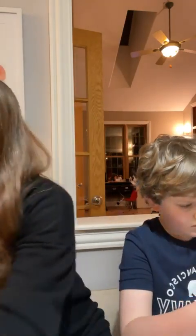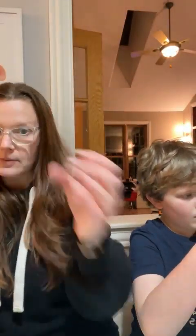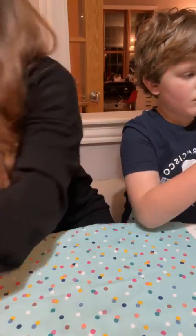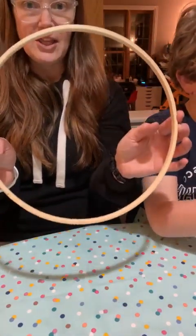All right, you're gonna lay out your fabric. You're gonna take your piece of fabric, and you might need to iron it before you get started with this project. So you're gonna lay it flat on a surface. Let's see if I can angle this down a little bit better so you can see what I'm doing. Okay, so you're gonna lay it flat on a surface. You're going to take your full hoop, so not the outside one, you're gonna take the inside one.